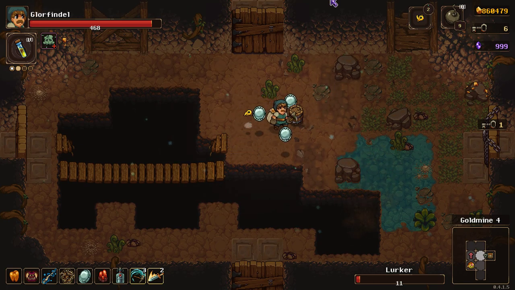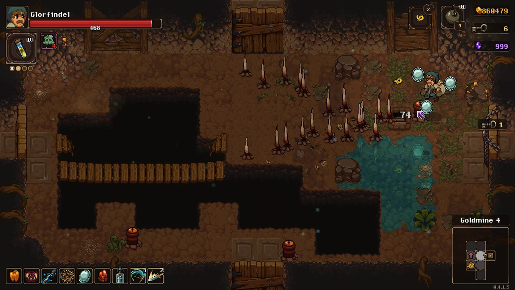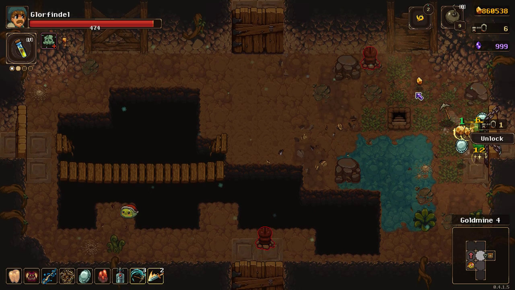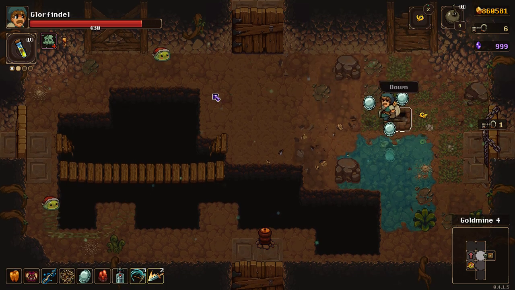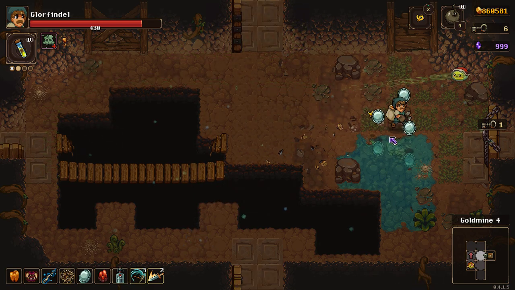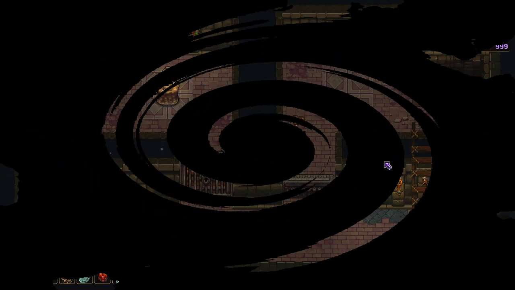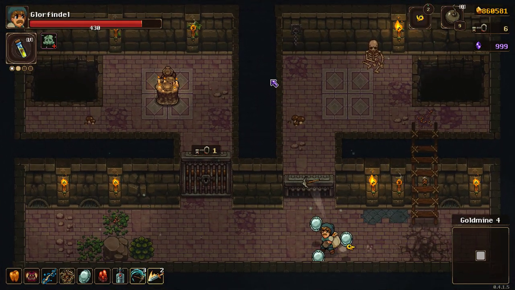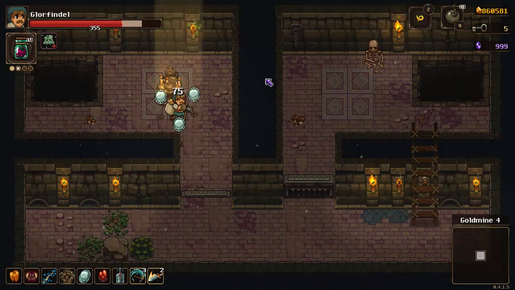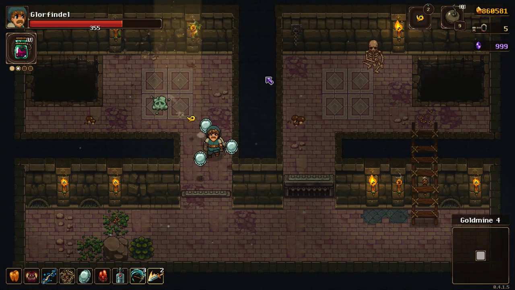I reflected something. Can I reflect these projectiles? It seems... let's find out. I mean, maybe you can, but we definitely didn't. There we go. Yeah, it's worth it. Super worth it. Flip, flip. Without even looking.